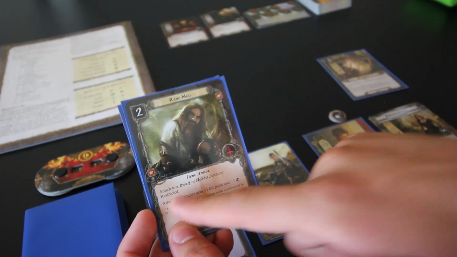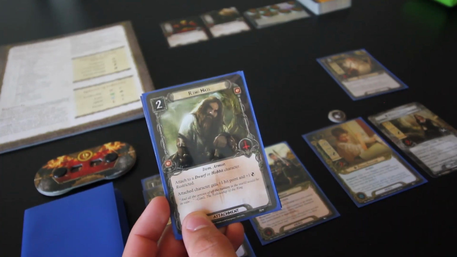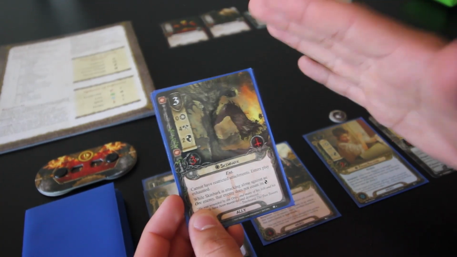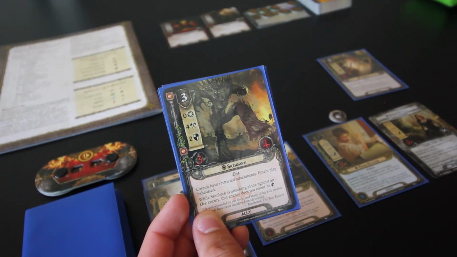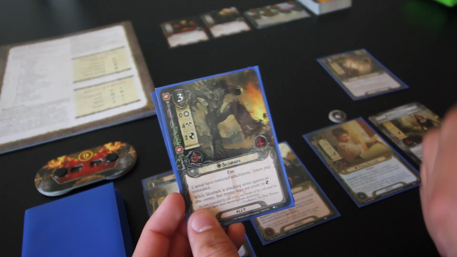Hero cannot have any more than 2 restricted cards. Then it says, attached character gets +1 hit point and 1 defense. So that's really nice. Then we have Skinbark. I really was hoping I would get him soon because he's really nice. He costs 3. No willpower, but 4 attack. That's crazy for an ally. And, well, really, that's crazy for a hero in general, too. Then he has 2 defense, 3 hit points.